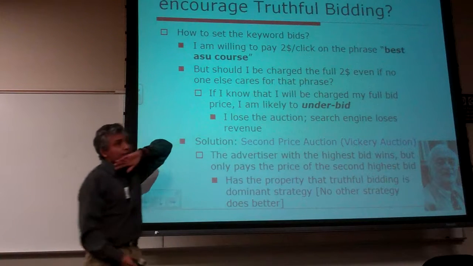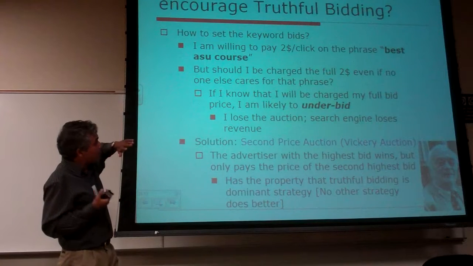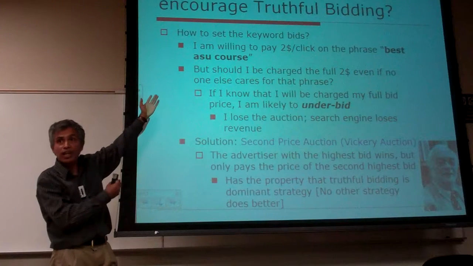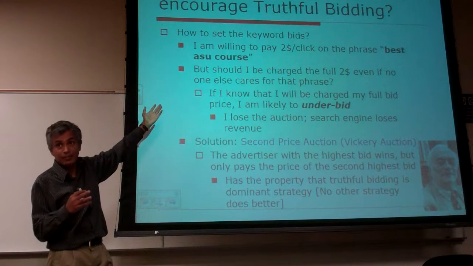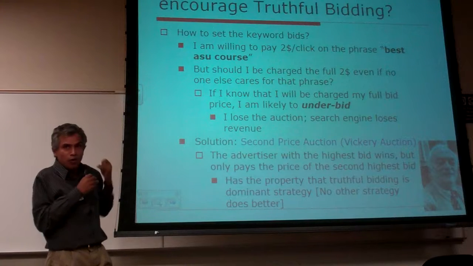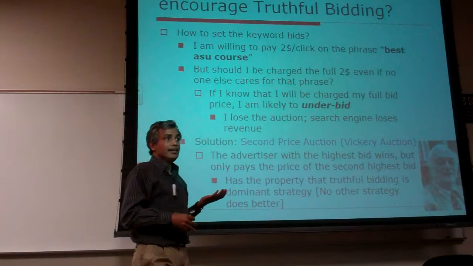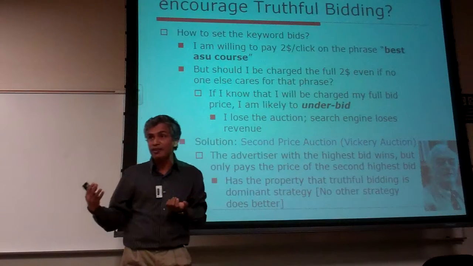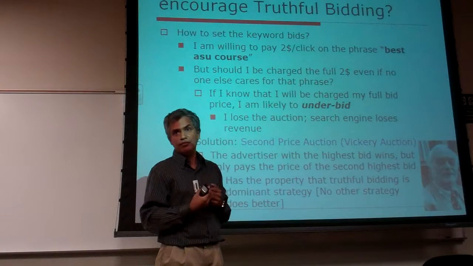I would be thinking $2 is the true worth of this advertisement, right? But I might be thinking, what if other people don't care about it? If I say $2 up front and nobody cares and Google still charges me $2, I'm probably going to take this into consideration next time around and underbid. If I underbid, I won't get my advertisements, my items. By underbidding, you're reducing the chance that you get what you really want. And the auctioneer is not getting as much revenue. If everybody underbids, then you're selling stuff for less than its true value for society.